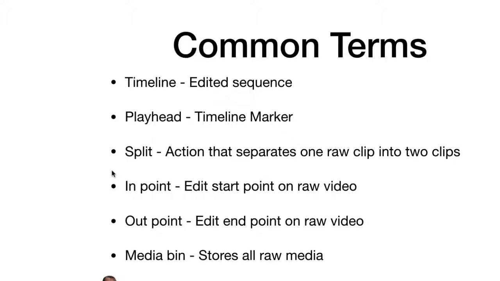And then there are a few actions. Split is an action that separates one raw clip into two clips. You'll hear me saying split or trim. Also, oftentimes trimming is just shortening the beginning or the end of a video clip. I didn't put that in the definitions on the terms there.